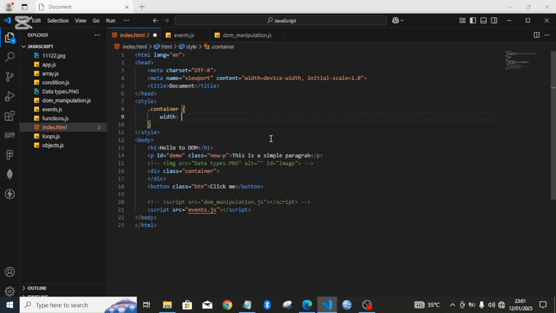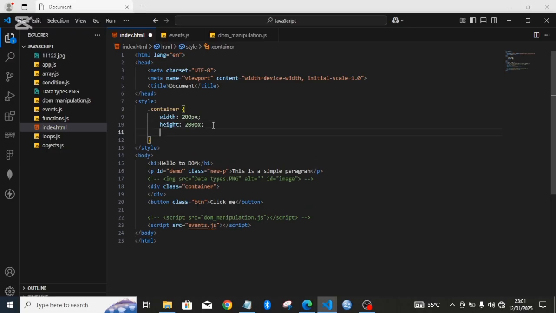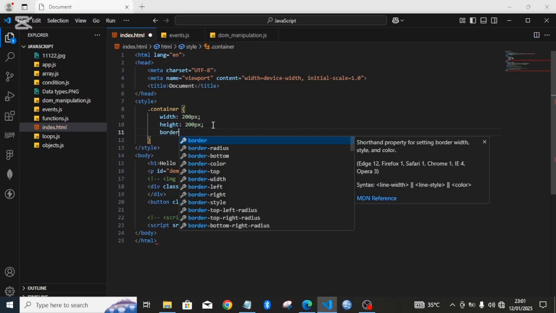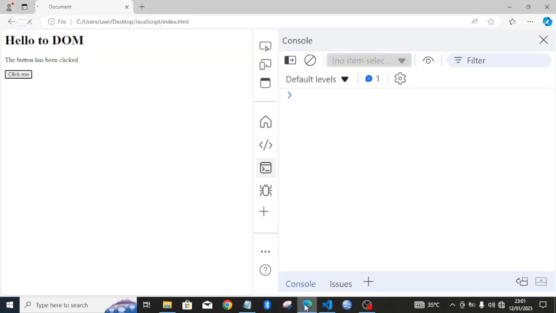If you don't know CSS, you can learn anywhere. I just want to give it a styling so that we can see the div very well. All this should make the div visible. Yes, this is what I want.